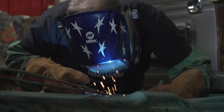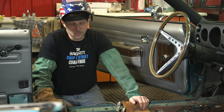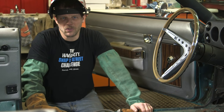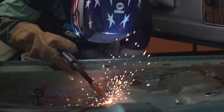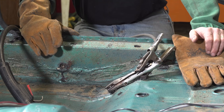Someone might ask why are you welding if you're replacing carpet and not fixing the floor pan — which we're not going to. What we have is one of the seat bolts has been previously broken, and I'm just gonna take the opportunity to get it out of the way so we can actually use all the fasteners to hold the seat in instead of two out of four.